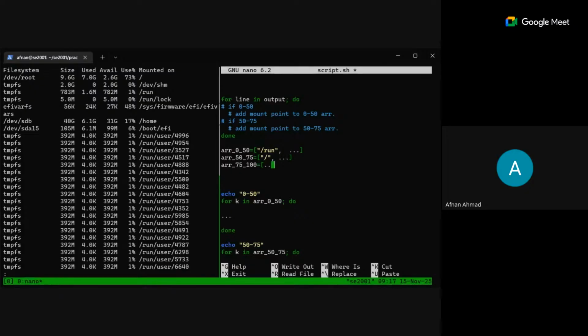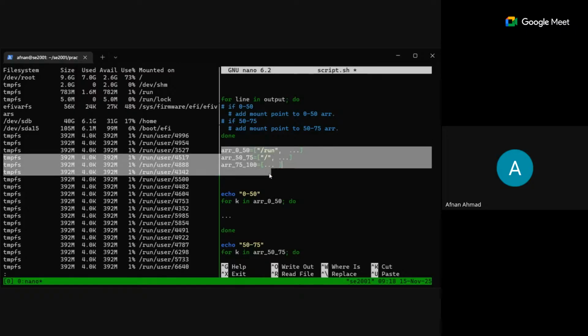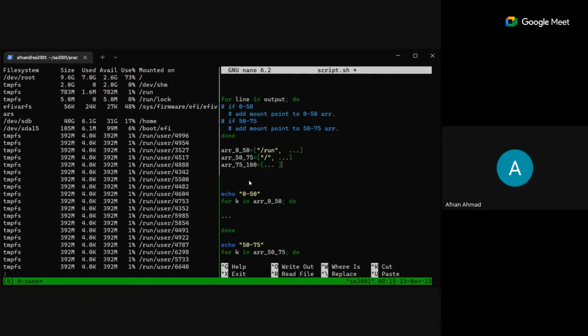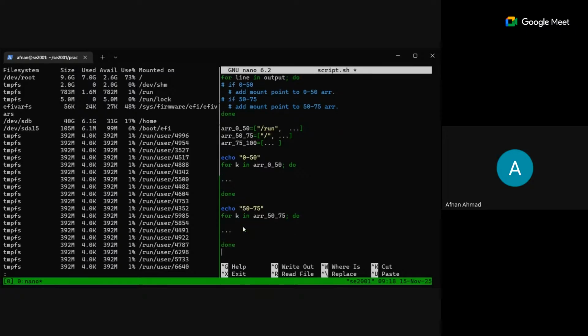Similarly all these things will be there. So once you do this, for each line in the output you check the use percentage and add it in the corresponding arrays, because the categories are fixed according to the problem statement, right? So then, once the arrays are prepared, for each category we loop over that simply in the order. So 0 to 50, 50 to 75, and then 75 to 100 lastly.